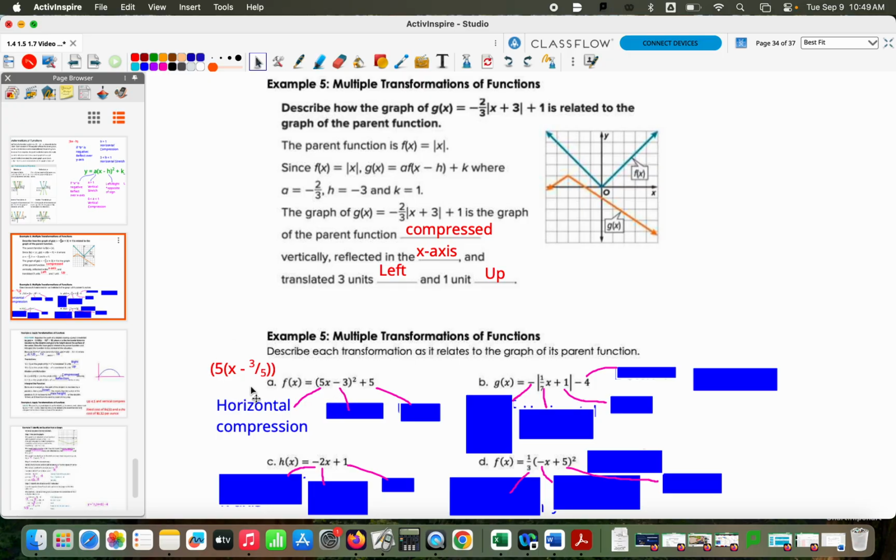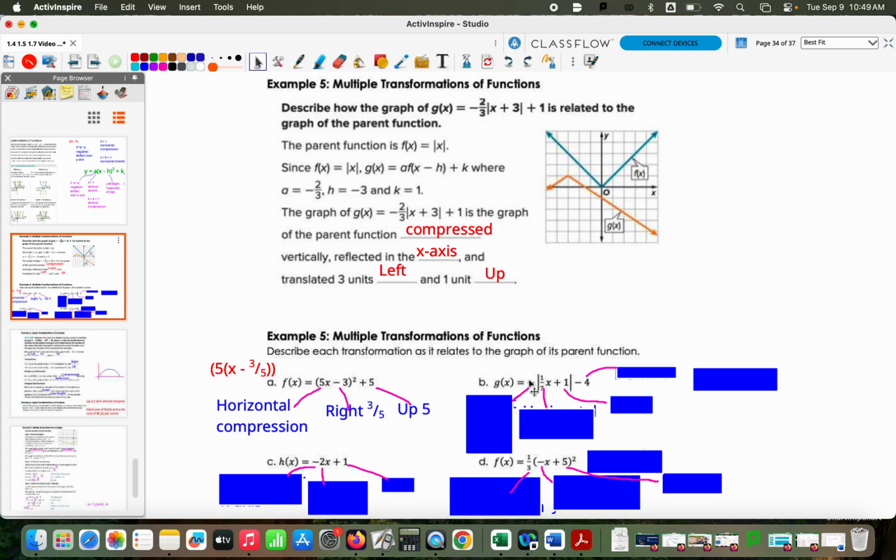So what I did here is I took away the 5. I essentially divided by 5, or undistributed the 5, leaving x minus 3/5. If I distribute, I'd be right back to this. But I'm trying to get it in this format so I can see what numbers are really added or subtracted to the x. That takes care of my horizontal shift left and right. So in this case, it's actually only moved right 3/5. The 5 here is just fine. That moves it up 5.